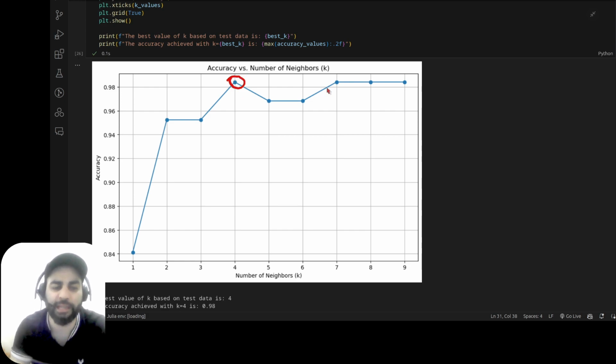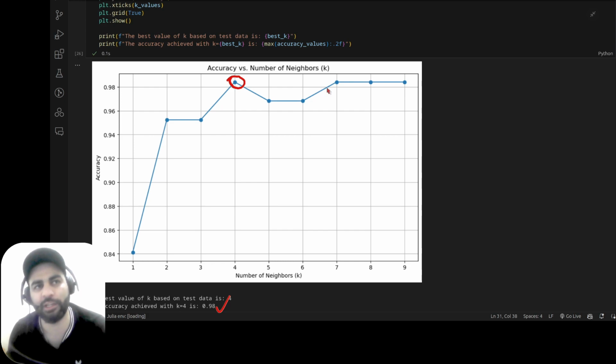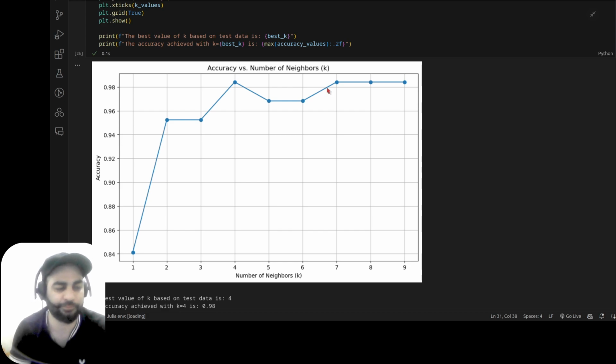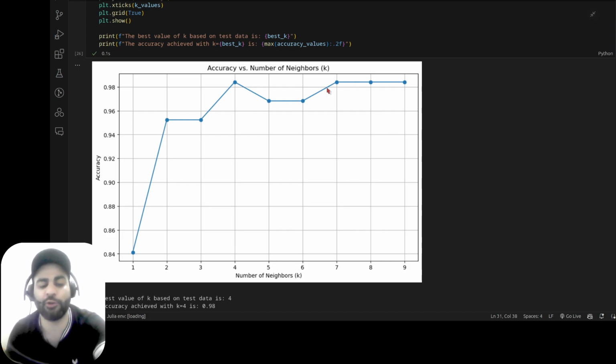But now the accuracy that I have, this 0.98, I cannot claim this accuracy to be the generalized accuracy. I can call it test accuracy only, and this is not on the unseen data because I have set this k by using the test data. Is it clear? That's what I was telling you in the theory. Now here I showed you it graphically also. Is it clear? Yes, sir.